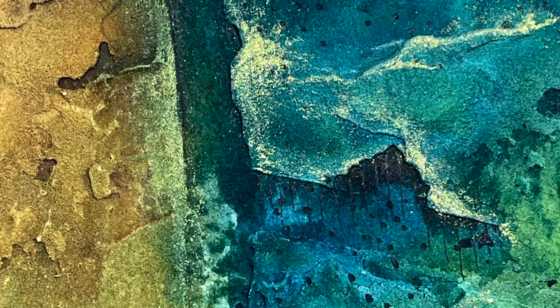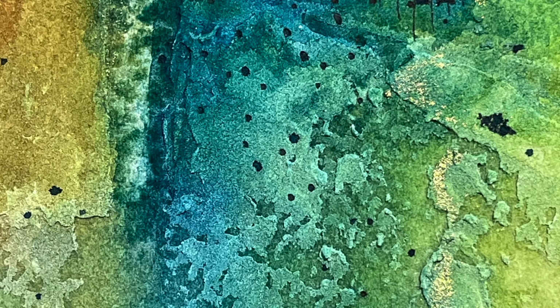Let's move in closer to have a look at some of the details in this painting. I really like everything about this painting. I like how the textures make the colors take on different values. I also love how the colors work together, and I love how the metallic paint helps to make those textures pop. All in all, it was a very satisfying project to create, and I hope you're feeling inspired to create something similar as well.